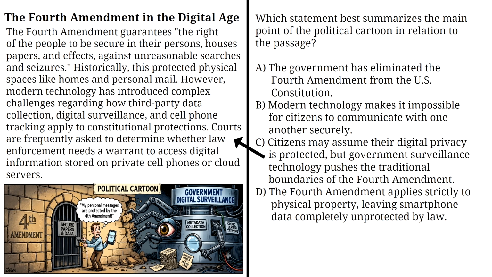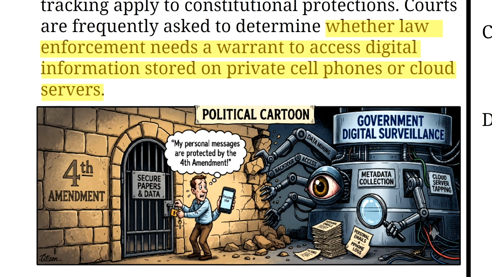Now, the passage tells us that the Fourth Amendment protects people from unreasonable searches. But modern digital technology has raised new questions about whether police need warrants to access private data on cell phones and cloud servers. The political cartoon shows the tension between privacy rights protected by the Fourth Amendment and modern government digital surveillance.